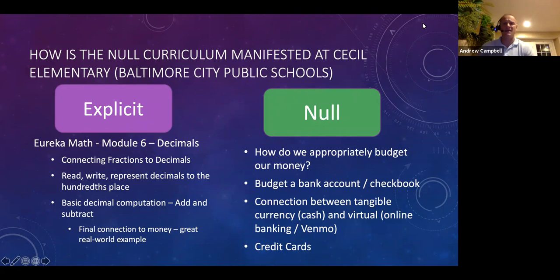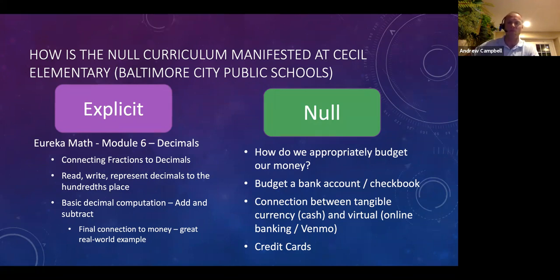So I want to offer two examples of how, in my practice at Cecil Elementary, part of Baltimore City Public Schools, the Null curriculum is manifested. I'm going to give the first example, and I'm going to connect it to the explicit curriculum. In fourth grade, we covered the idea in Module 6 of Eureka Math of decimals. The main ideas were to have students connect their understanding of fractions to decimals, be able to read, write, and represent decimals. We got into basic computation, and eventually we made the connection to money.